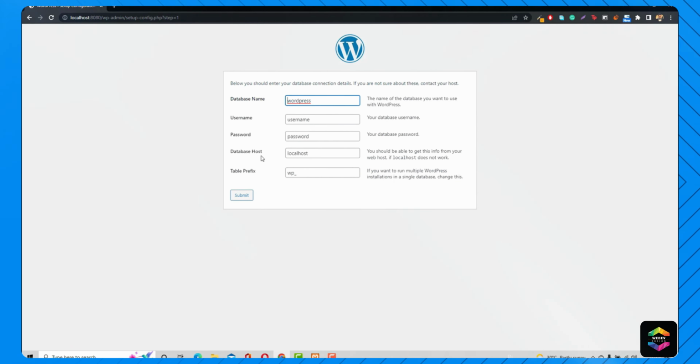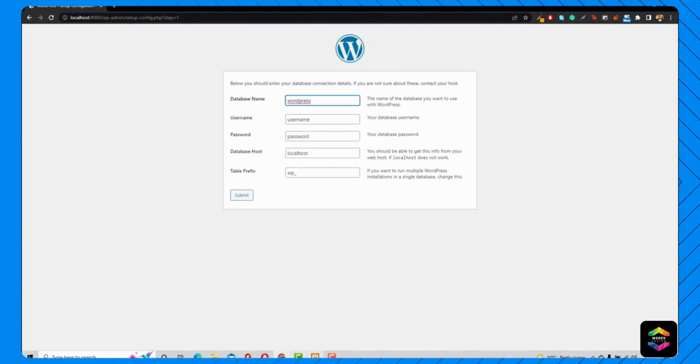And now what we have to do is to create a database, tell our WordPress about that database, and WordPress will handle everything and it will be installed on our computer. So we have to work with these 3 fields: username, password, and database name. Let's just go ahead and let's work with that.